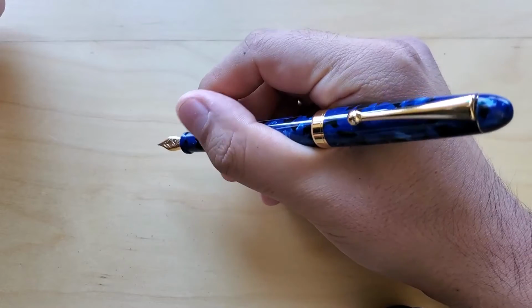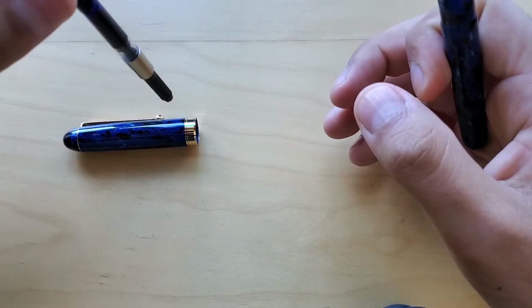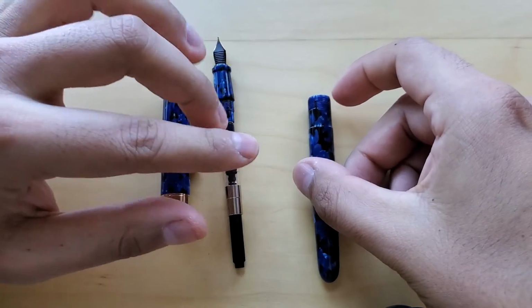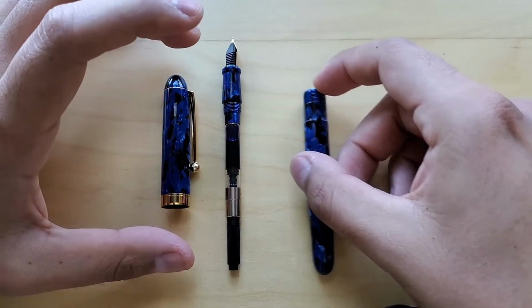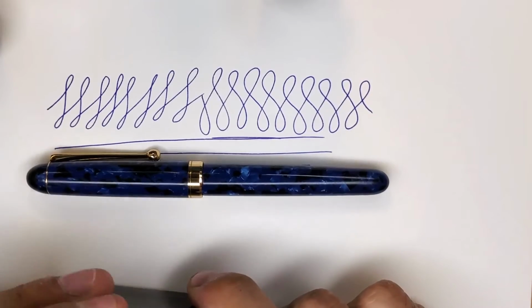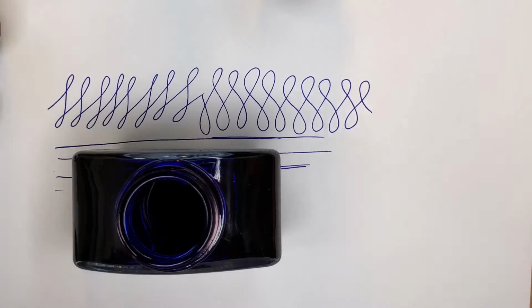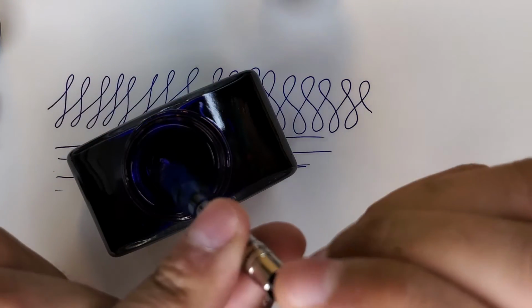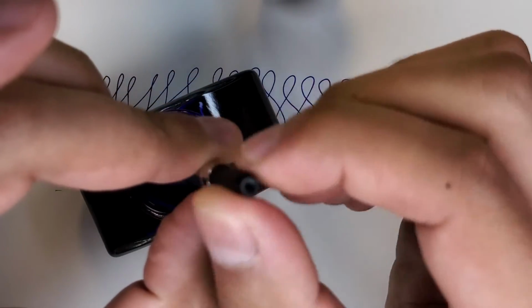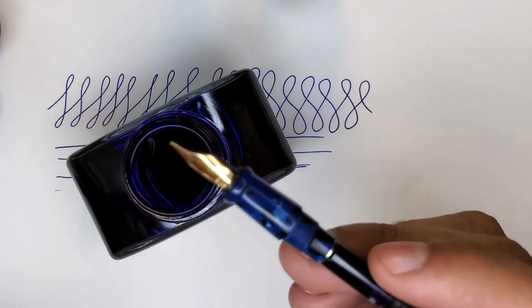In terms of appearance, as I showed earlier, I love the way that the sun catches on this material. Now, this pen is made of cellulose acetate. I don't know that much about this material. What I do know is it's kind of like a modern version of what many vintage fountain pens were made of, which was celluloid in the early and mid 20th century. But for a number of reasons I don't know, they stopped manufacturing celluloid in large quantities, maybe because it was super flammable. But for whatever reason, cellulose acetate is now the more common type of plastic. But even though it is a type of plastic, I think it's really pretty. The blue marble finish looks great in person.